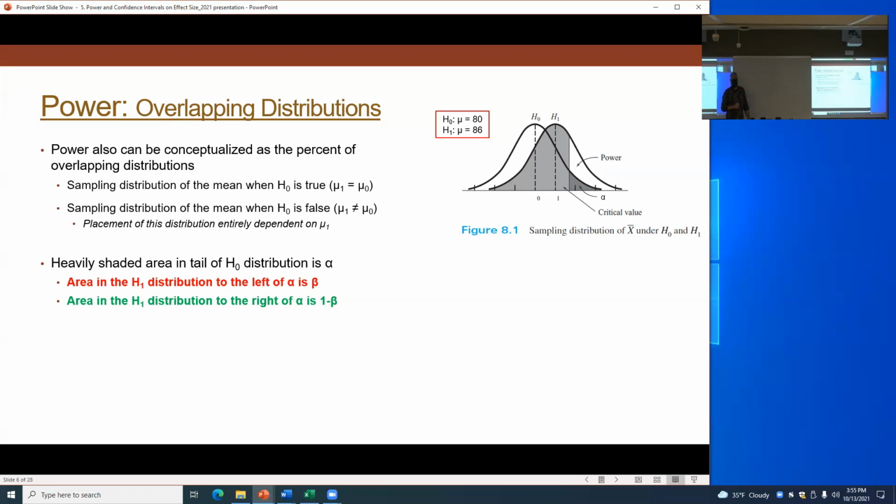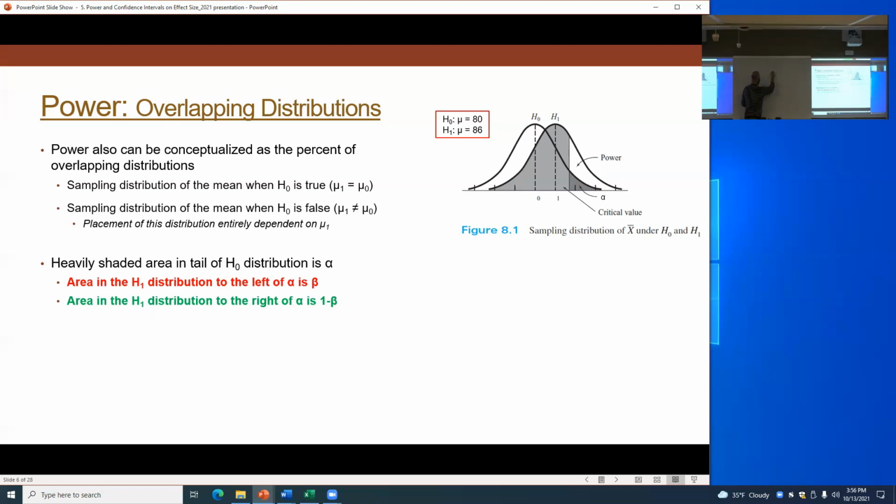Am I rejecting or am I failing to reject? I'm rejecting, right? Because I'm getting test statistics that are larger than my critical value. And I would hope that if the null hypothesis is true, that's happening less than 5% of the time. It's actually happening a bunch of times, okay? But what happens if this is the distribution I'm working with, the green distribution here, and I get down on this left tail?